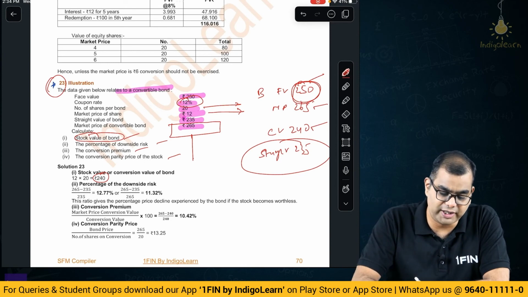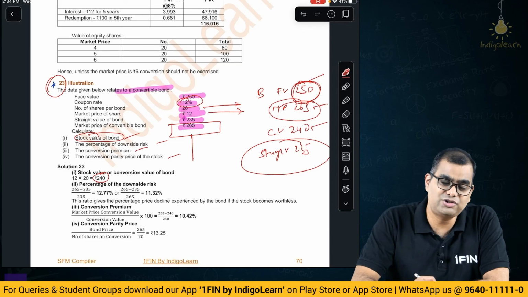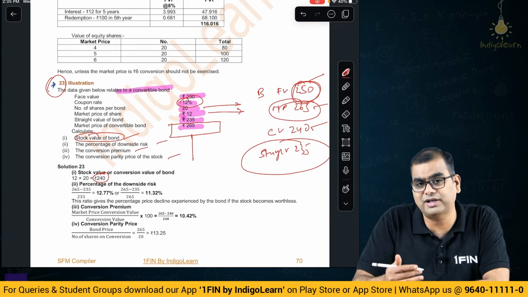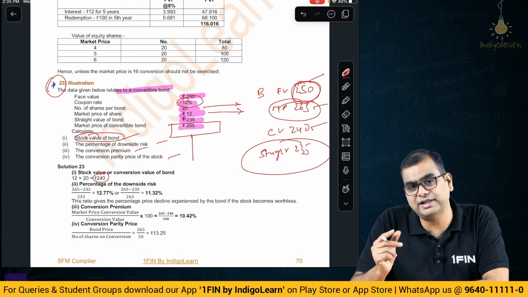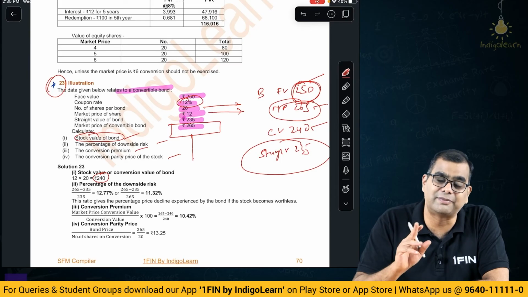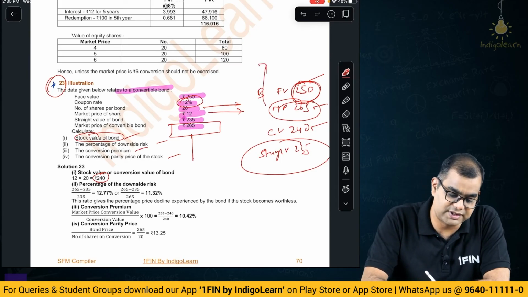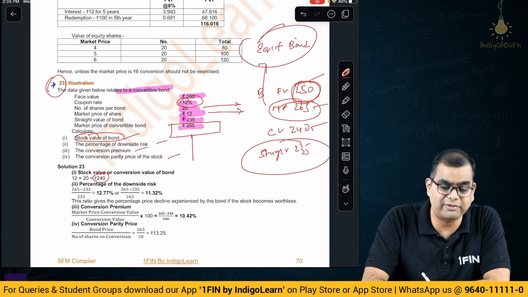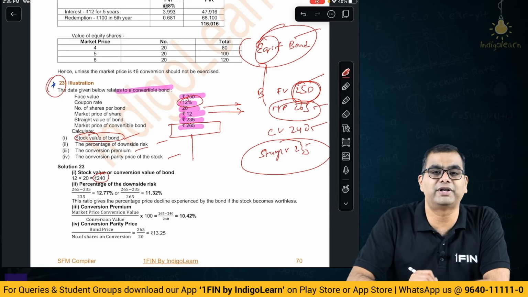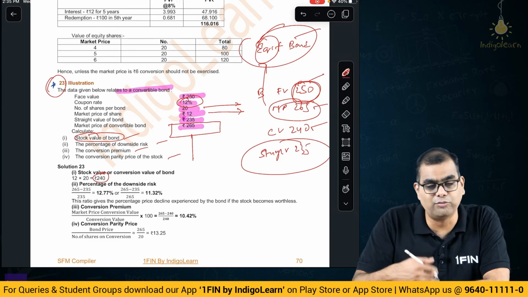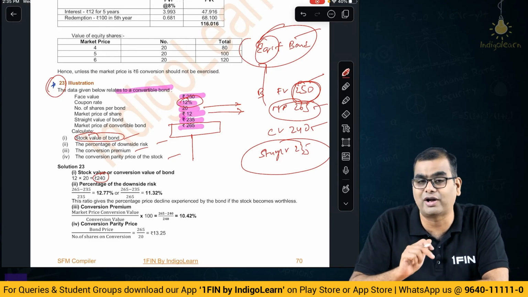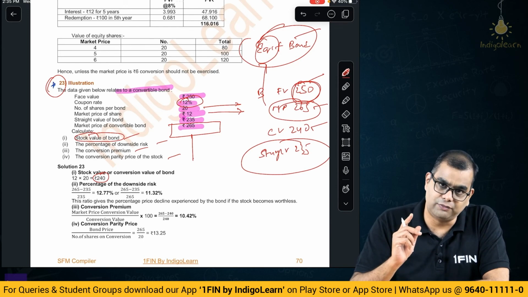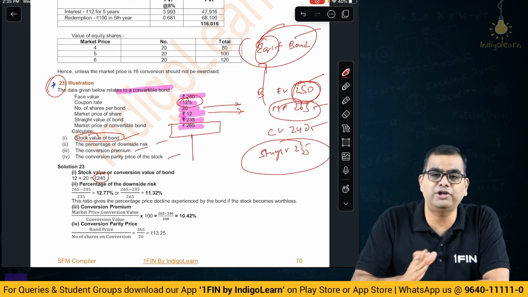Now, the bond's price today is 265. Does this 265 represent only the value of the bond for its cash flows, or does it also represent the value of the option attached, where you can actually convert into an equity share? It represents both. So, this 265 represents equity plus bond. It may be either equity or bond, but you have a choice. You cannot have both equity and bond from the same instrument because it is not a warrant, it is a convertible bond. So, with a convertible bond or convertible debenture, either you choose to convert or you choose not to convert.